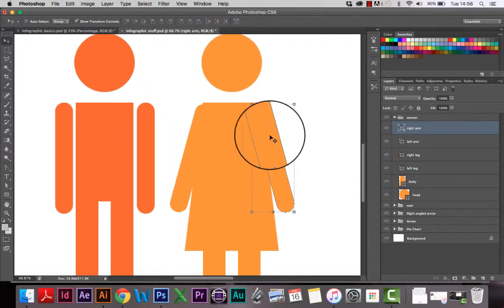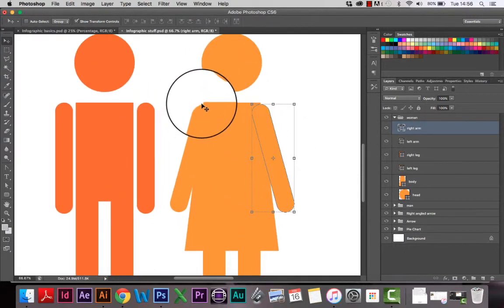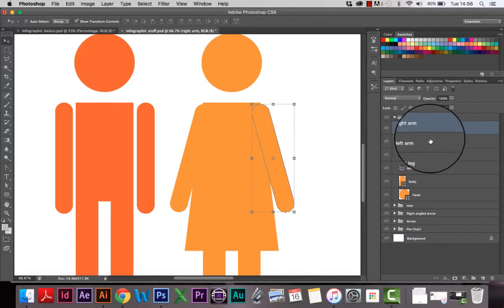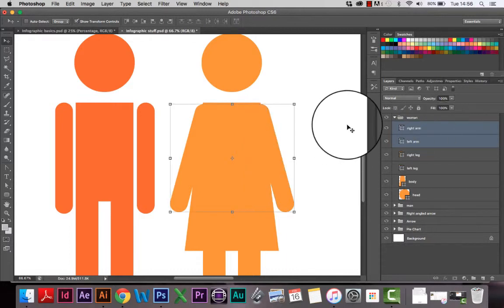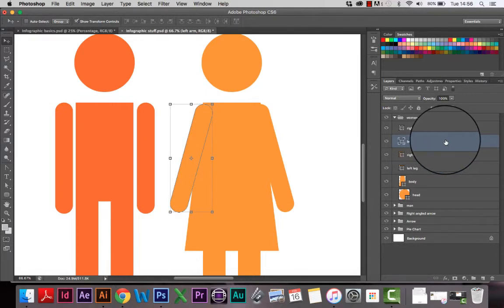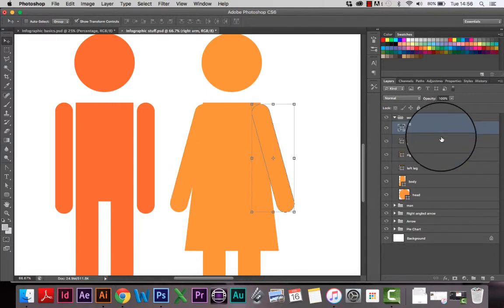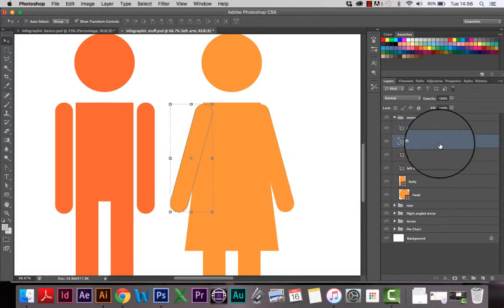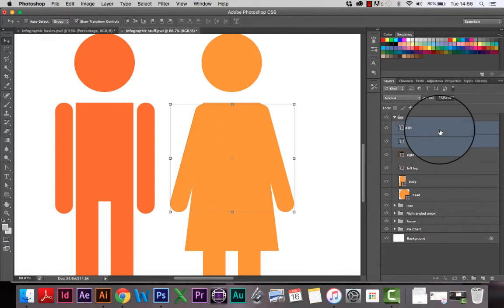And if I look, I can see that both my arms have this little corner here. Well, I don't really want that. I want to be a bit more of a perfectionist. So I'm selecting both layers now, the left arm layer and the right arm layer. I can't do that like this. If I select one or the other, it'll do it alternately. What I'm going to do is hold down the shift key to select them both.